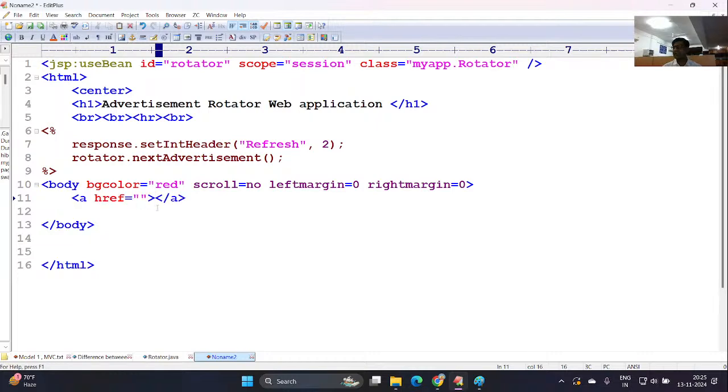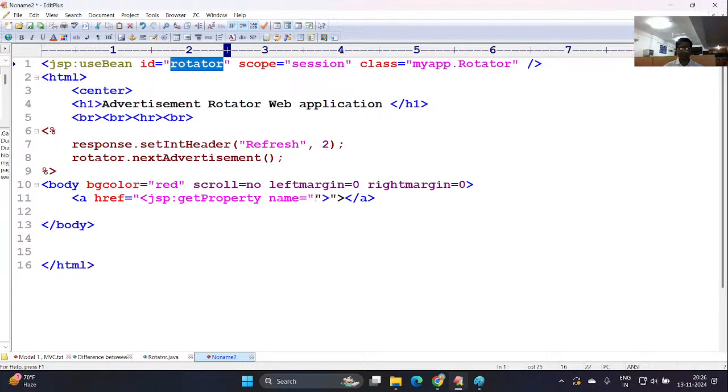Here's my anchor tag, anchor href. Within the href, I'm calling my hyperlinks. So jsp:getProperty. I'll call jsp:getProperty. The name is what you have to pass here, guys: this rotator.